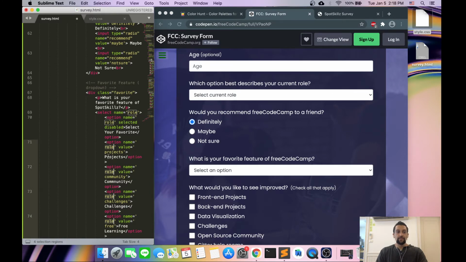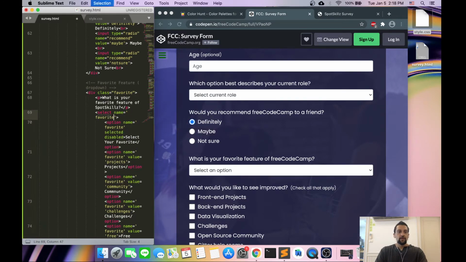In Sublime Text, I can change all of these roles into, if I hold Command D and select all of them at the same time and go through, highlight the first one that I want, and then Command D, Command D, Command D, I can change all of these into favorite. Now this name does not interfere with the class name.